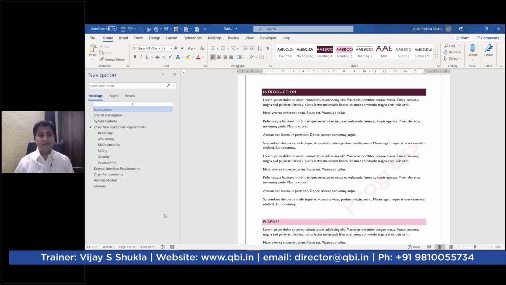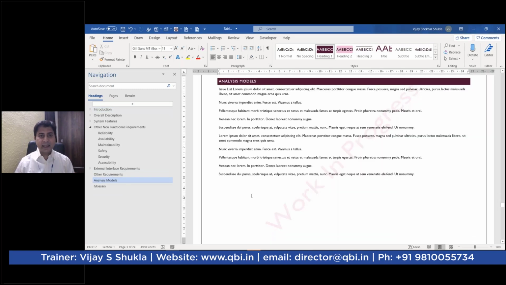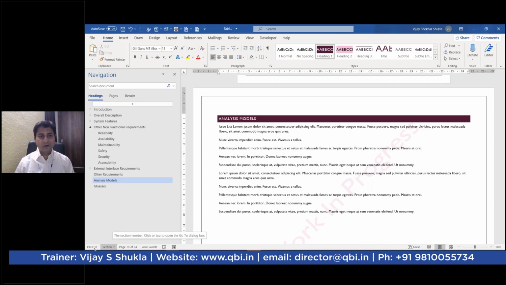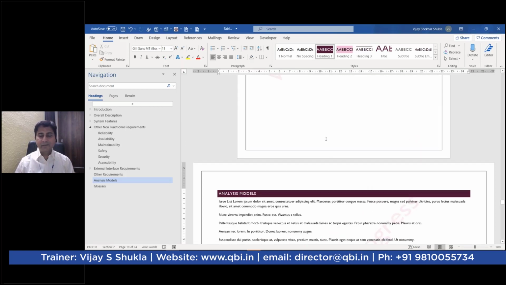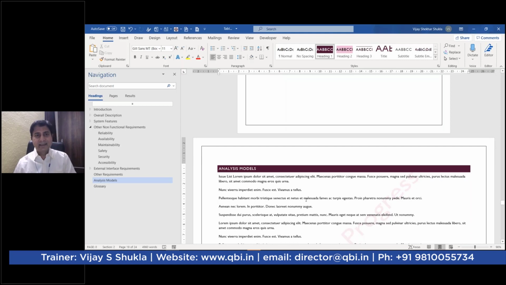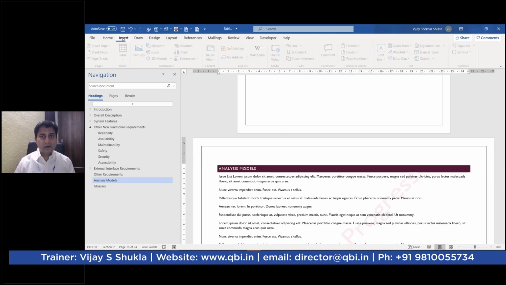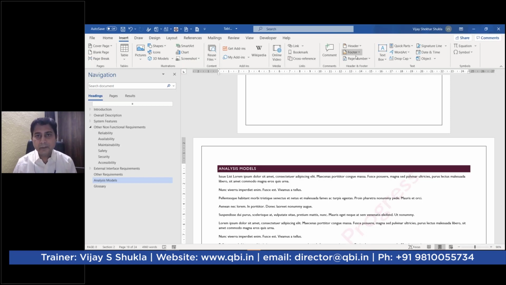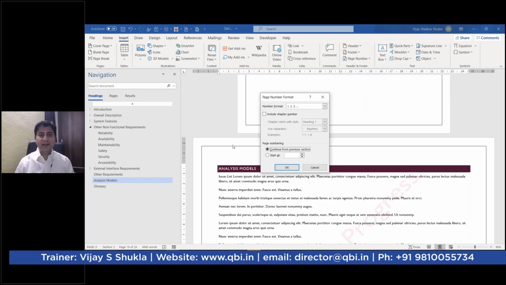For that, first we have to reach those sections where there is a section break. So this is section 2. Since we are on section 2, because up to section 1 page numbering will be correct, the moment there is a change in section, the page number has been reset to 0. So for section 2, as I have clicked here, now I need to go to Insert, Page Number, and then Format Page Numbers. I click on Format Page Numbers, and here you need to choose continue from the previous section. So I am not choosing start at 1 or 0, I am choosing continue from the previous section.